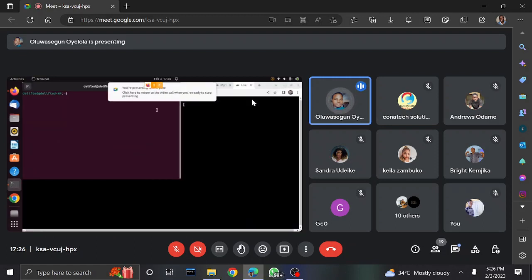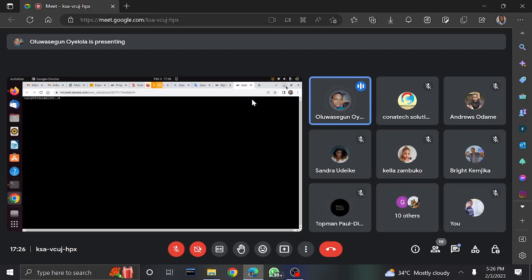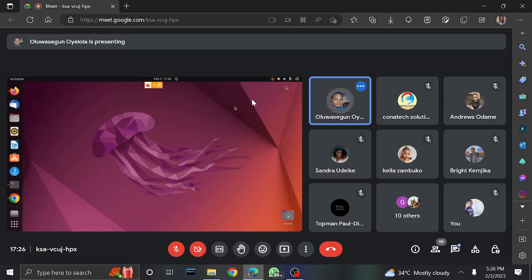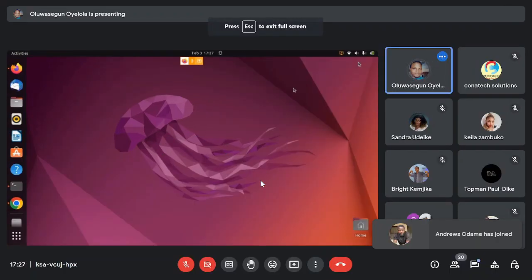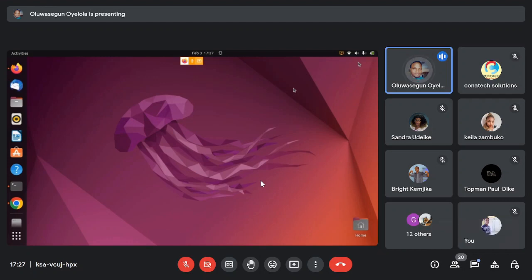Now I'm accessing my terminal from here. I hope you are all seeing it now. What we see is the graphical user interface, we call it GUI. It's what we all see in the systems we use nowadays. Probably you are on a Windows machine; this is a Linux machine. The desktop where we have the Windows Explorer, the computer, and all sorts of things, they are graphical user interface.